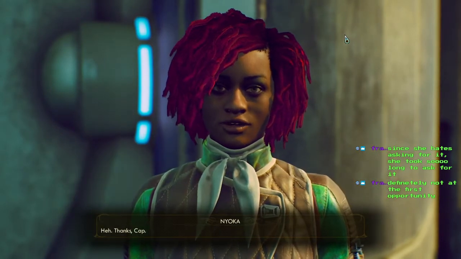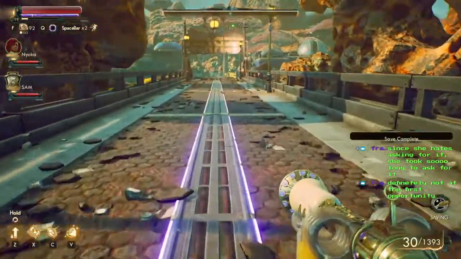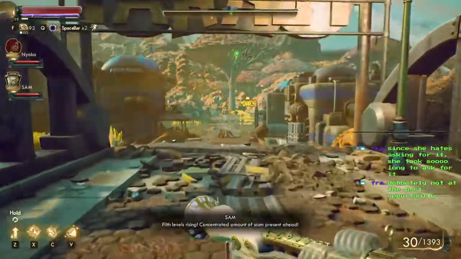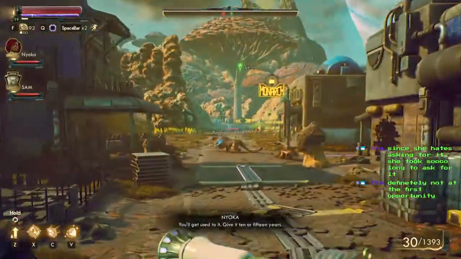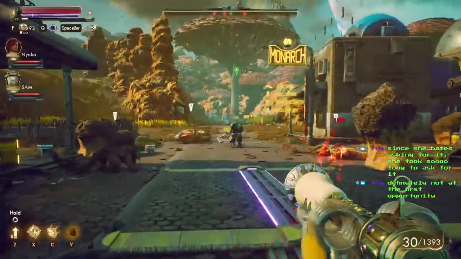Okay. Thanks, Cap. I mean, it's not like we haven't killed like 20 Mantiqueens on the way, so what's the big deal here? Rising. Concentrated amount of scum present ahead. You'll get used to it. Give it 10 or 15 minutes. Let's try out your new abilities. Clearly is this unit's middle name.